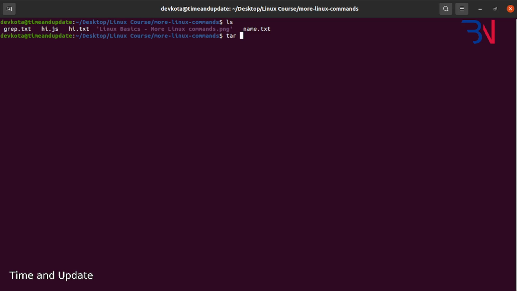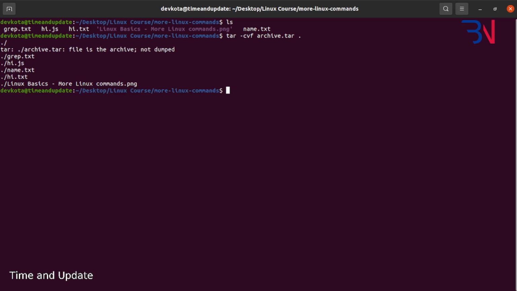To create a tar file, we'll use tar -cvf with the file name archive.tar, and simply archive the content in the current directory.